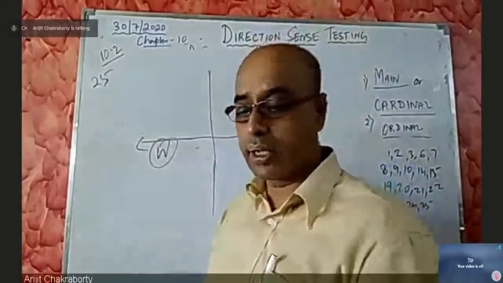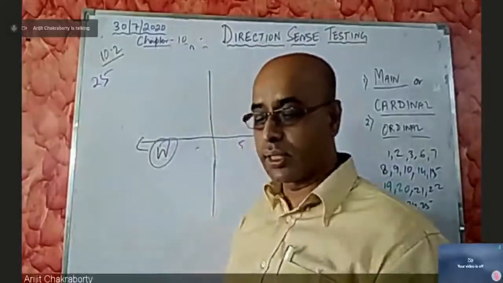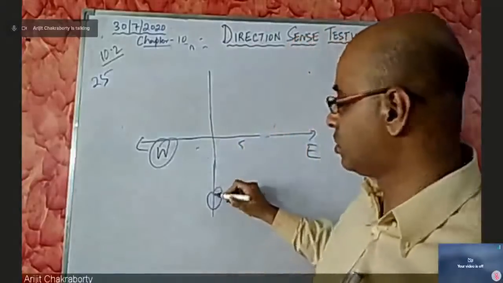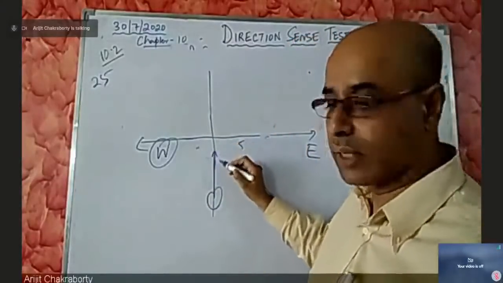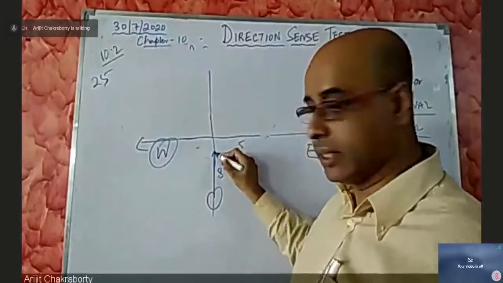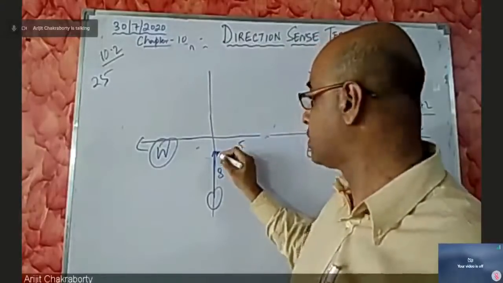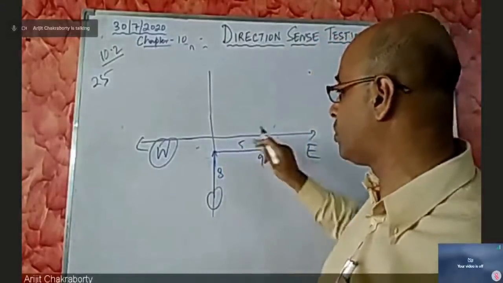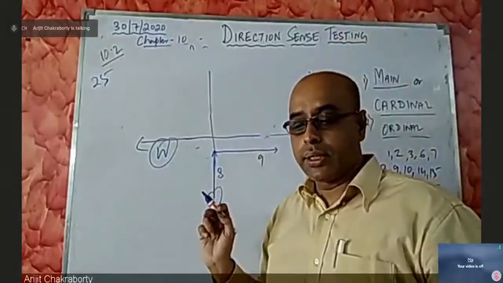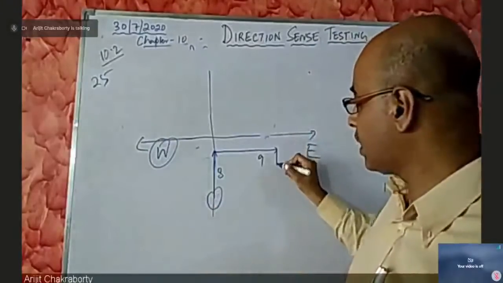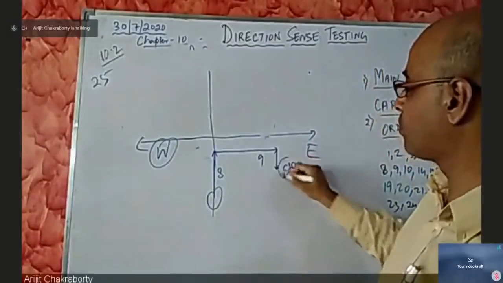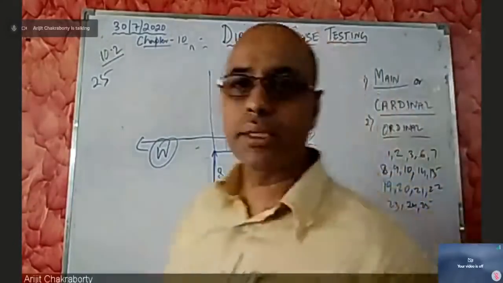A car is traveling from the south. It covers a distance of 8 kilometers. Traveling from the south, so moving towards north, covers a distance of 8 kilometers. Then turns right and runs another 9 kilometers. Turns right and goes for 9 kilometers. And again turns to the right and was stopped. Fine, stop, S-T-O-P, stop here. Which direction is the car facing now?